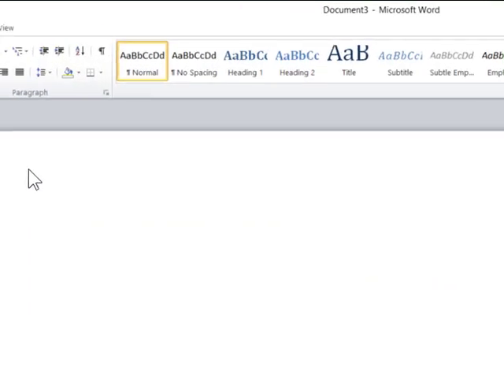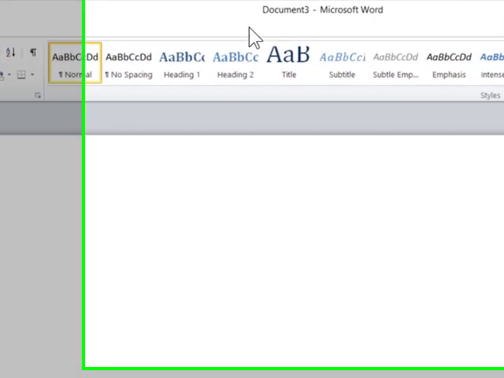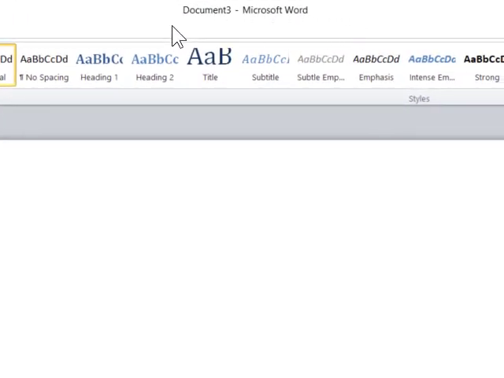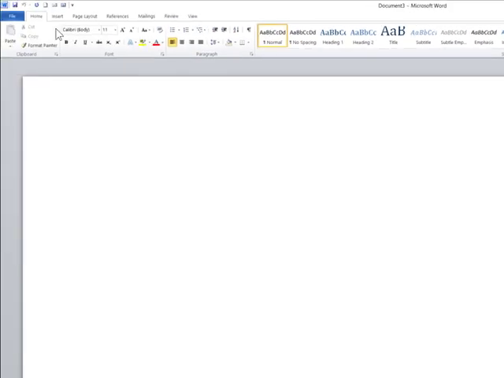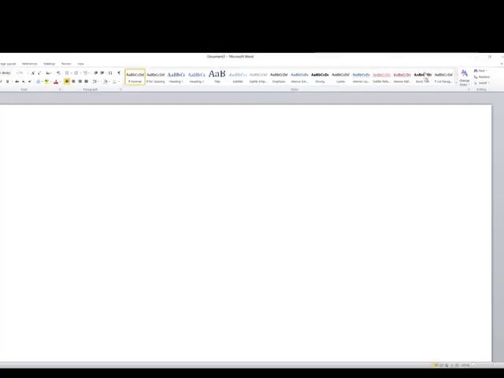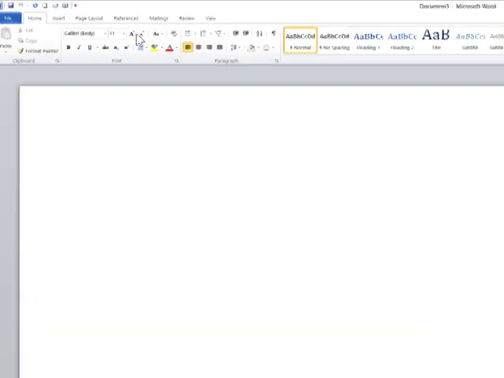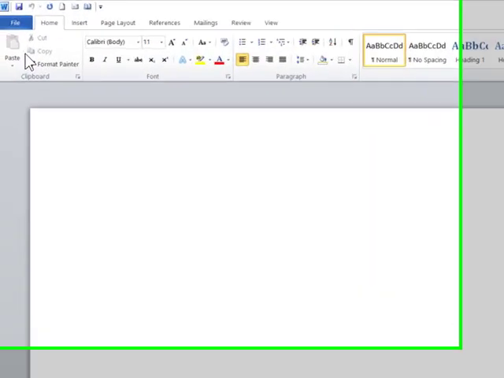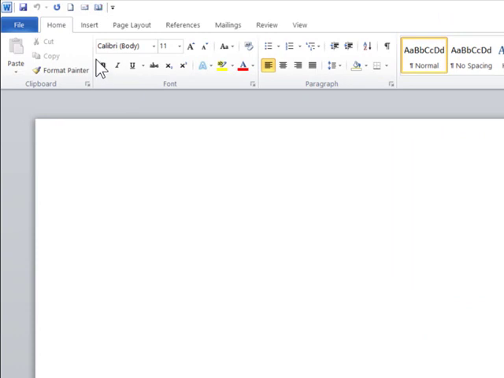To begin this process, you open Microsoft Word, and you want to run Microsoft Word with the ribbon showing. If you don't see your ribbon when you open Microsoft Word like this, hold down your Control key and type F1, and the ribbon will pop up. You're going to be using Mail Merge. And to get to that, you come over here above the ribbon and click on the tab that says Mailings.